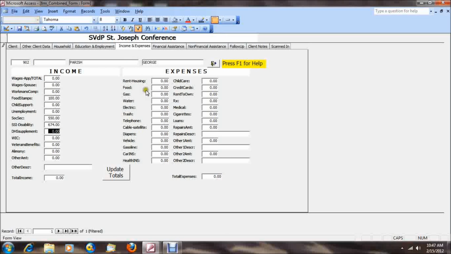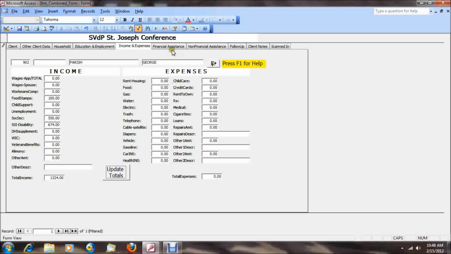Now, you don't have to calculate totals. You just go to the next screen, but I'll show you what happens if we update our calculate totals. It shows the total income down here. And we would compare this to the poverty level. And if they're over, we advise the client that, yes, you're over the poverty level. We'll help you now. But in the future, there are other places you can go, or if you're really desperate, you can come in for food.